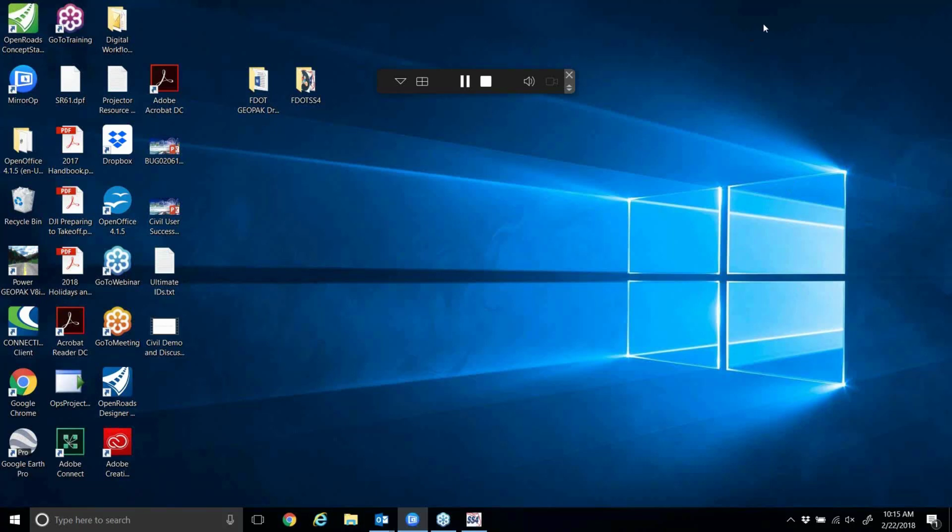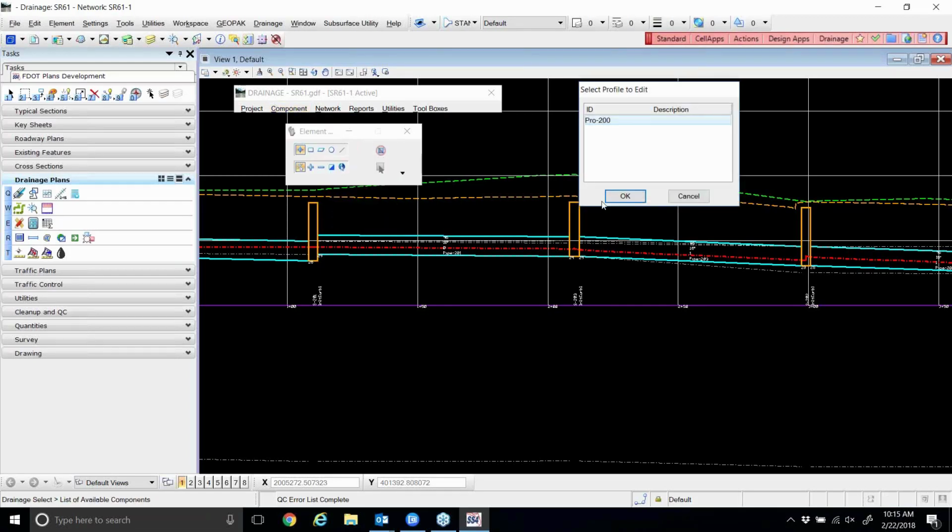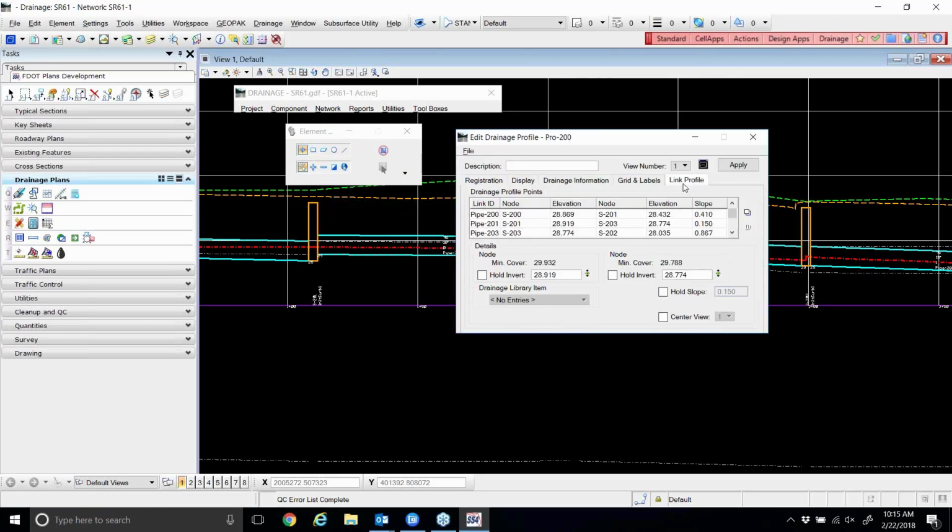And where we had left off, there's a big note in the middle of 7.9 that talks about when we are modifying these profiles that we have, and we're using this link profile section to modify those. It is recalculating and modifying and updating our drainage system. Now, we don't have to have it do that.